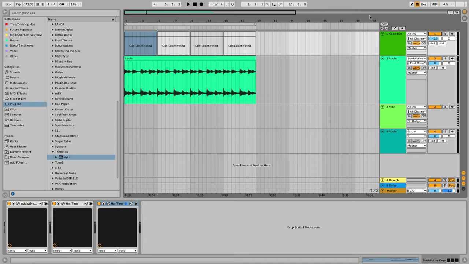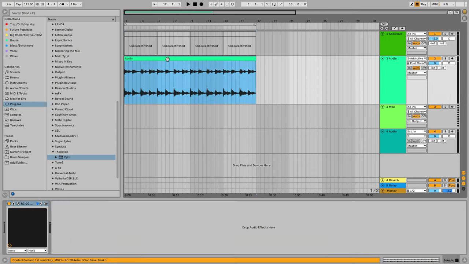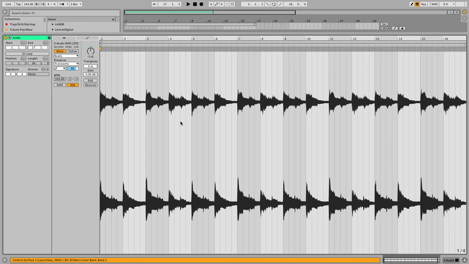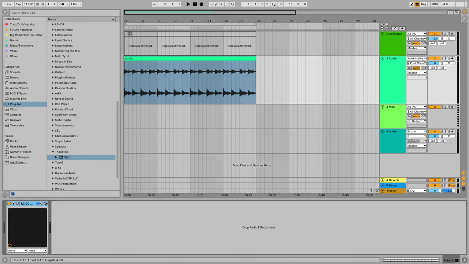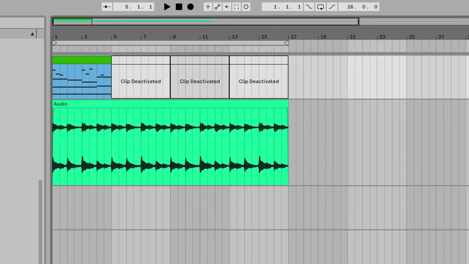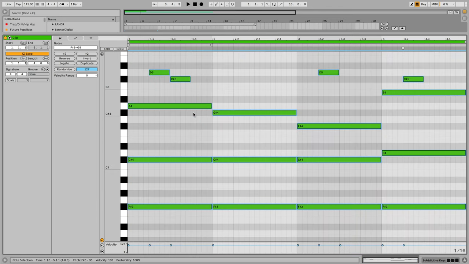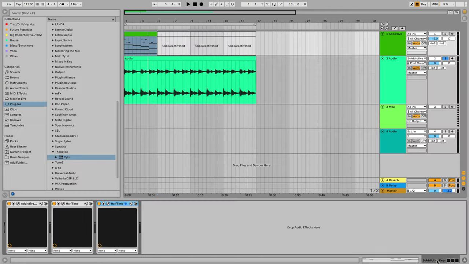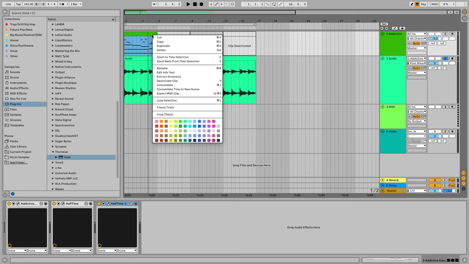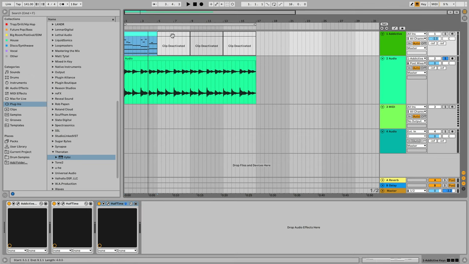Now, bear in mind, because we have transposed this down one semitone, we will be in a different key now, because that was the original MIDI. And obviously that's what the audio is doing. So just for the sake of this tutorial, I'm just going to pop this down by one semitone, and I'm going to give this a different color as well so it stands out from the rest, because even though the rest are deactivated, it helps me navigate slightly.